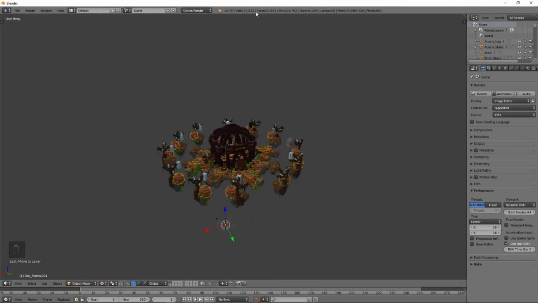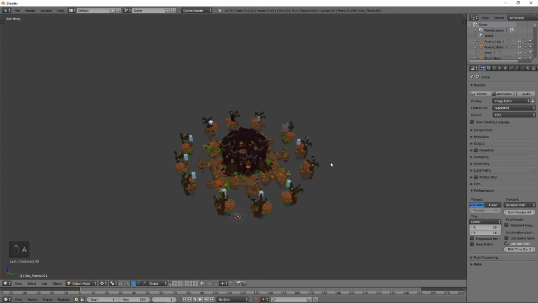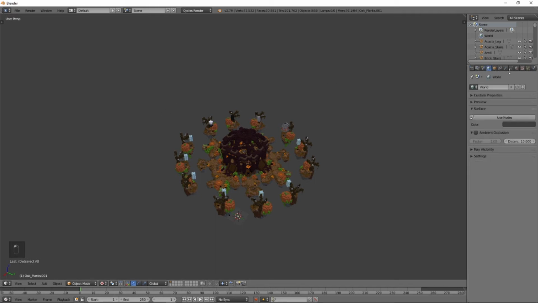As you can see, there's a bunch of faces up here and triangles. The less there are, the less laggy it is for your computer. And now that you have all of this done, you can add a Minecraft Sky. I will have a link to a bunch of different Sky downloads in the description, but today I'll just use the same Sky stuff.